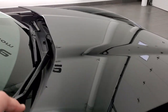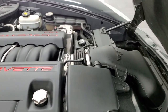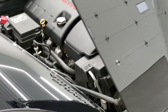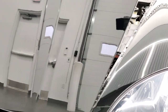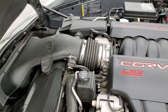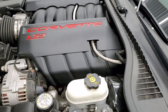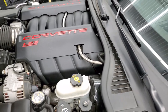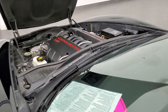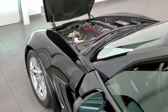Take a look under the hood. I would personally like to thank you for checking out the video today. Hopefully from this HD video you've been able to tell just how clean this car is all the way around, inside and out. The shocks are doing a nice job holding that hood up. It runs very smooth. This car has been fully safetied and inspected by our service shop, has a fresh oil and filter change, all fluids have been checked and topped off, and this car is 100% ready to go.